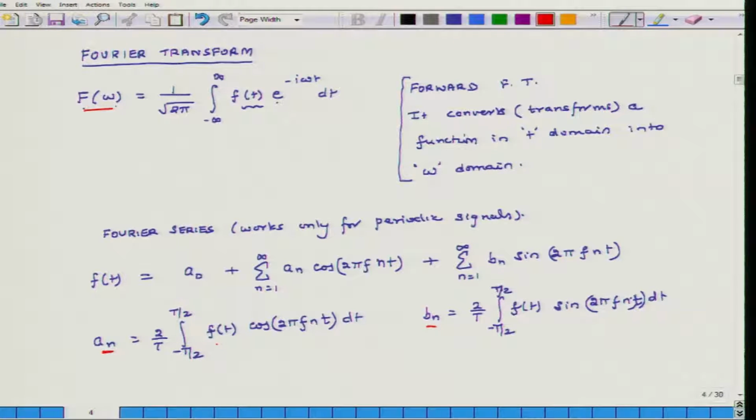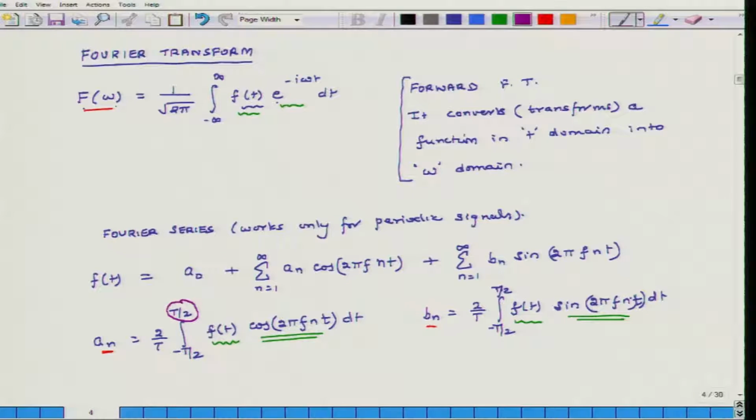The other thing is, here we have multiplied f of t with a cosine term and here we have multiplied f of t with a sine term. What have we done here? Here we have multiplied f of t times e to the power of i omega t. Now I can express e to the power of i omega t as a cosine plus i times sine, right. So in a sense they are mathematically similar, they are not necessarily mathematically equal, but they are mathematically similar. Okay. Third thing, you look at the limits of integration.